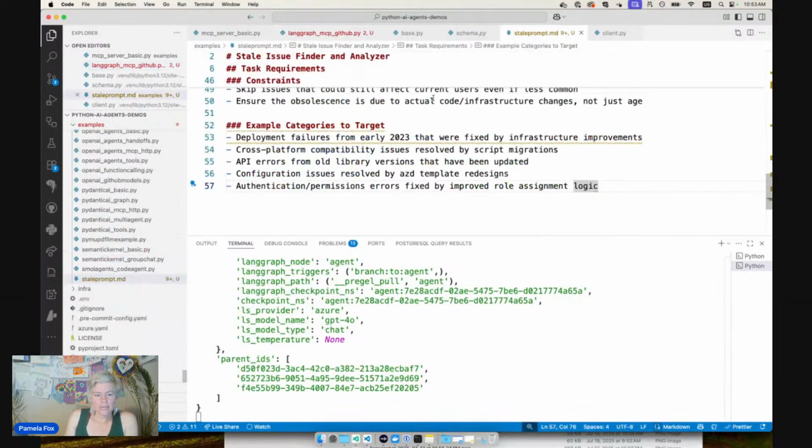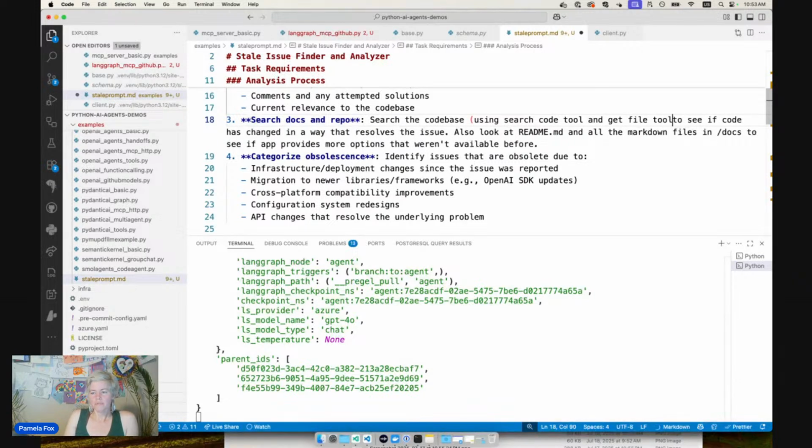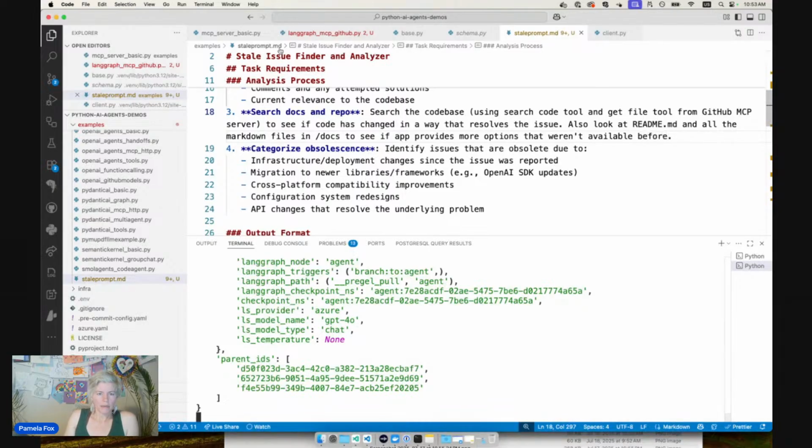Did I tell it how to search? I told it to search the code base using the search code tool and get file tool from the GitHub MCP server. And also look at, okay, so that I think would be better for that.